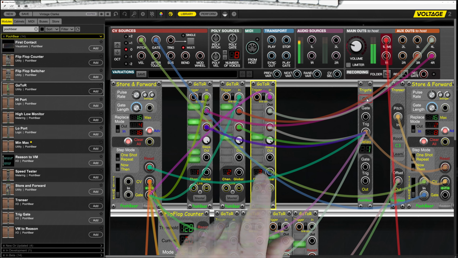What I'm going to do now is remove, let's do this one, and let's do this one as well. Let's do both of these. So I'm going to hold down my control key here, and I'm going to feed in an input to this one and an input to this one. So we're going to get ourselves some gate information, which means it's going to drive these, which then it's obviously going to play these when it's in a flip mode. So now what we need to do is set something up for the flop mode. We've got a flip mode, let's go for a flop mode.